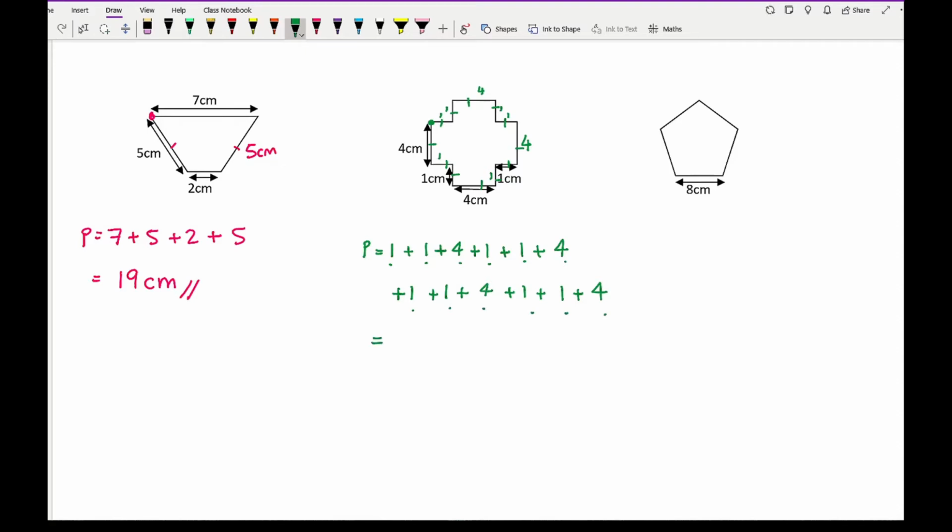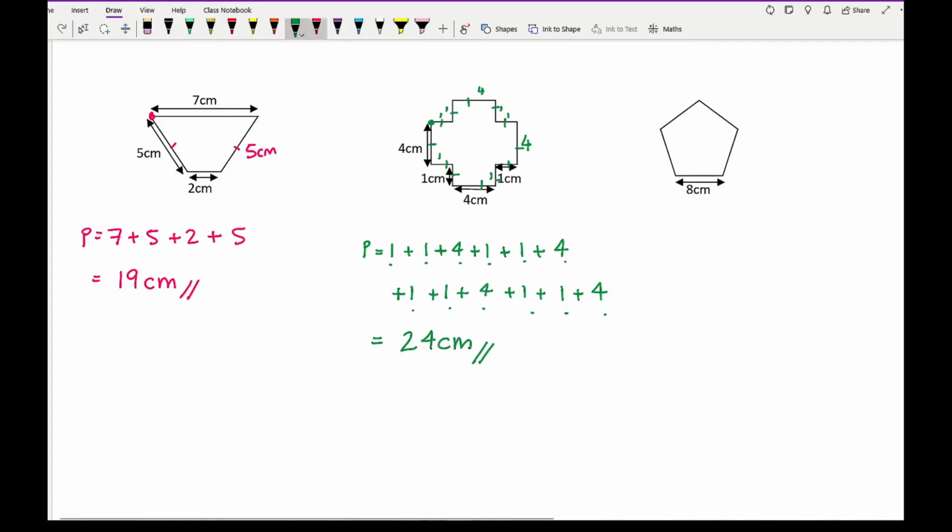Now you don't have to set your work out by writing every single side. You could do it in your head or mentally, and that's absolutely fine. But always double check, if you do have time at the end of an exam, that you check your answers. So here I've got 1 plus 1, which is 2, 6, 7, 8, 12, 13, 14, 18, 19, 20, and that's going to be 24 centimeters, and there's my final answer.